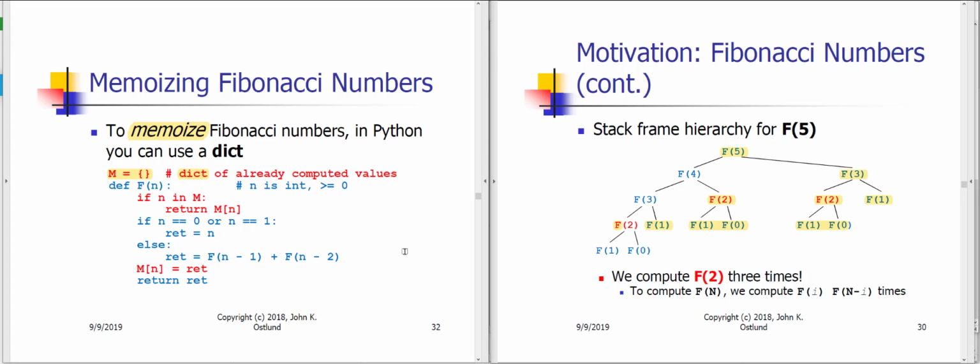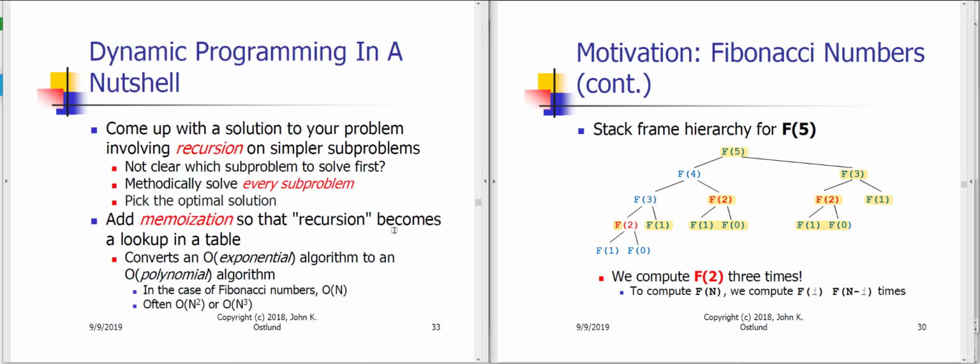Okay, so the basic general dynamic programming methodology for discovering the solution to some problem is to break that down into simpler subproblems that you solve recursively. We need to make sure that we have solved every conceivable subproblem so that we haven't missed any cases that might give us the optimal solution. Once we've solved every possible subproblem, we will simply select what the optimal solution is, and we're done. Now, in order to prevent recursion from exploding exponentially, we will add memoization, typically in Python using a dictionary, so that we don't have to recompute any value that we already have computed. In the case of the Fibonacci numbers, we converted an exponential algorithm into a linear algorithm.